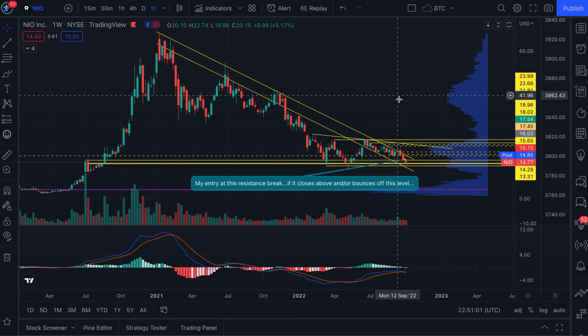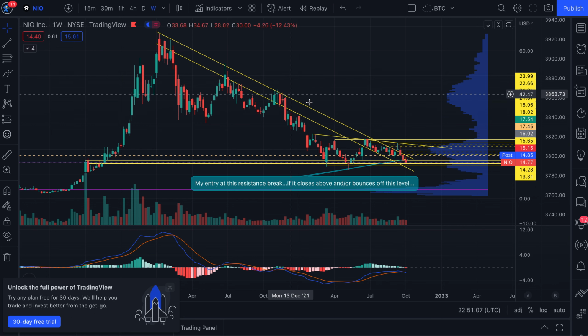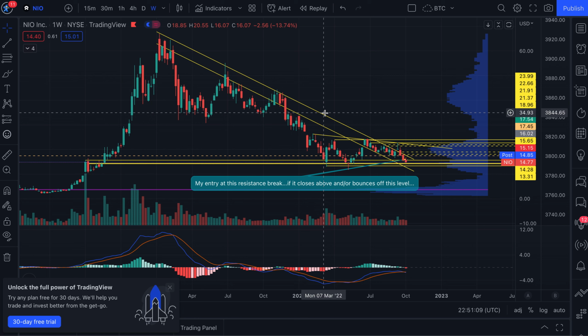Okay, so reviewing our NIO play from last week. This is basically what we had. We started off with the downtrend, which is the predominating trend up to now. And this sets us up with the bigger picture. And on top of that, you overlay the market sentiment, which is also bearish. And on top of that, you overlay the recent economic data.